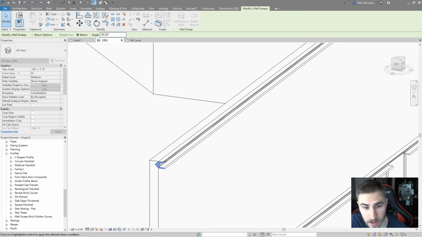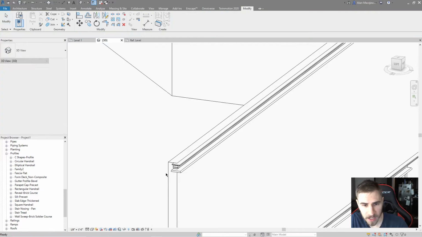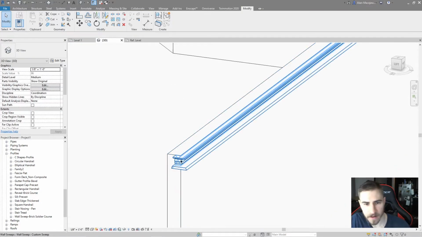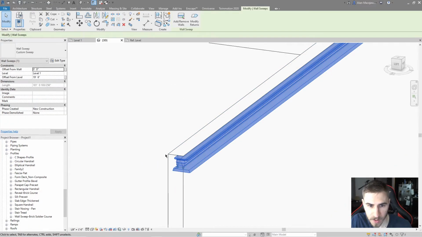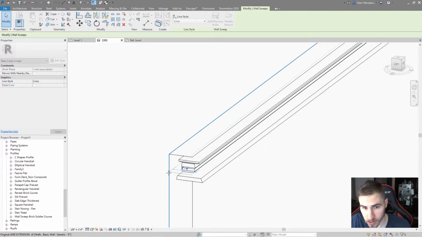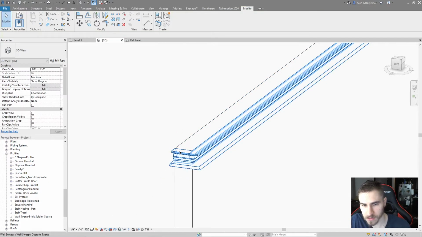I can return it 90 degrees. I can always change this to a different angle, but I'll go ahead and return it 90 degrees. And so that means I don't necessarily need to add another wall over here to get my sweep to continue. I actually still have more push and pull options, and I can basically end it around the corner of the wall. I don't need a second wall there to do that.